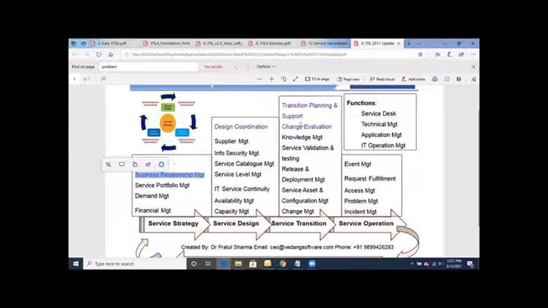Similarly, there are stories about other of these also. What was the basic reason? For example, change management already है, तो change evaluation घुसाने की क्या जरूरत थी भाई? And what is this transition planning and support? So I will just quickly tell this to you also, because it's not important from the examination point of view, but learning point of view से थोड़ा सा आपको फायदा कर सकता है.